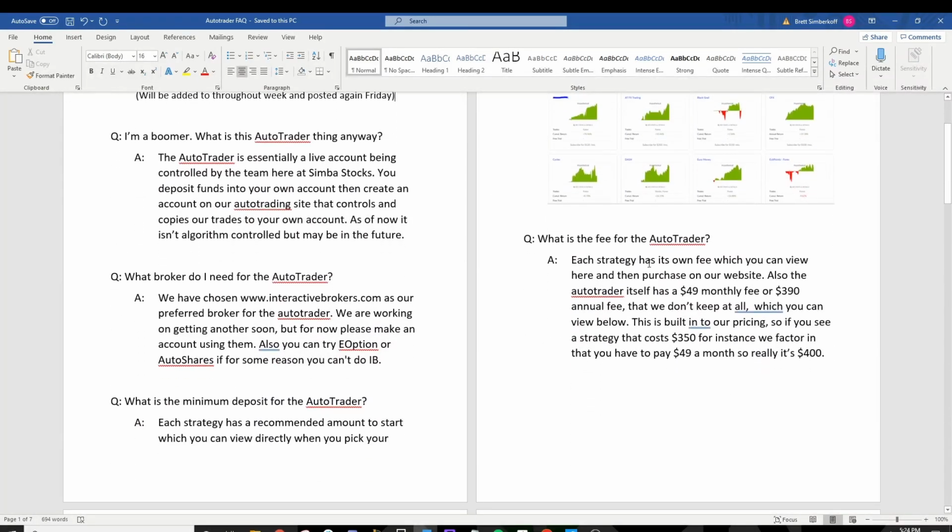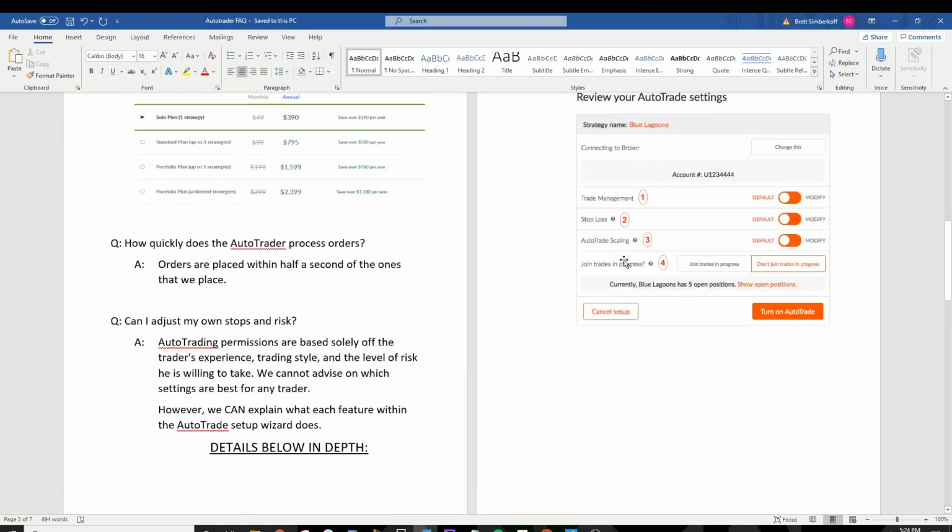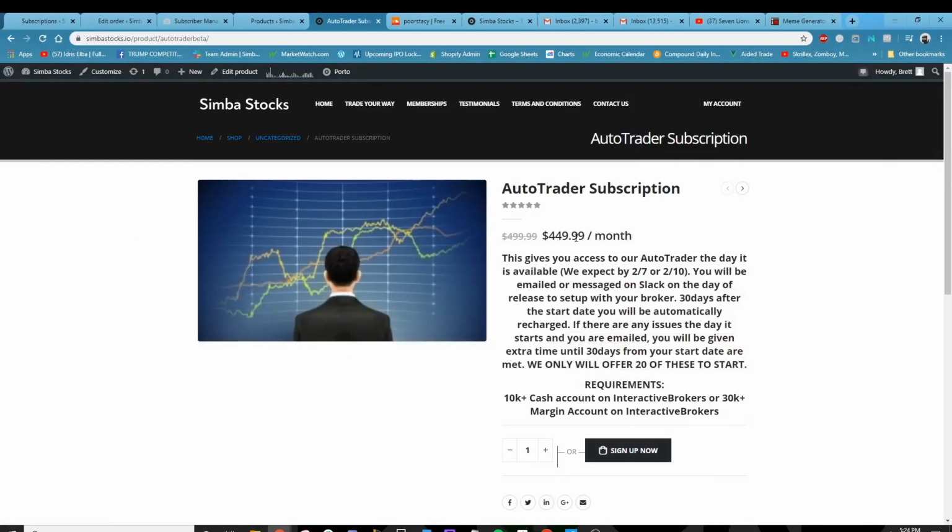I'm going to go through everything, basically how it works, the pricing, and pretty much everything from there. We'll go back to this in a minute. But anyway, we don't have it on our site right now, but it will be available normally on our website once we have our trial period over with. For right now, we're only releasing it to 25 people at a time.